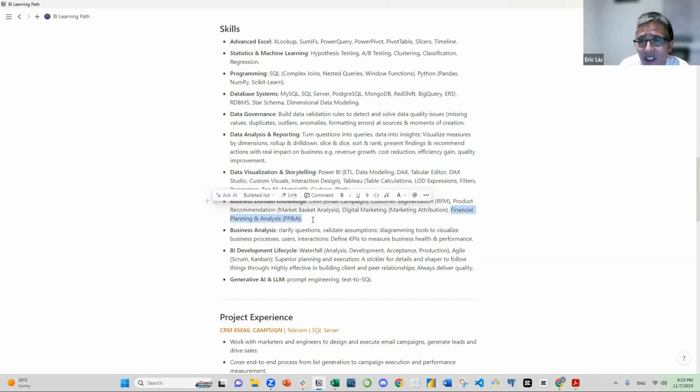I think that's the expectation. The employer expects you to walk that distance to gain good enough understanding. But what's even better, if you have done a project previously, you will have a much better understanding of financial planning and analysis. If you have done a project in human resource analytics or people analytics, there shouldn't be any problem for you to understand the KPIs for people analytics. Okay, and I will go through one of them, just so you see what I meant.